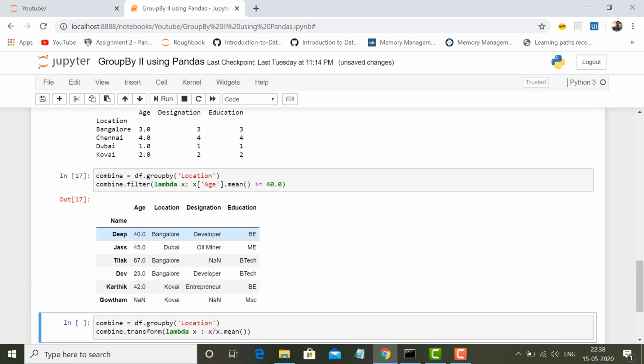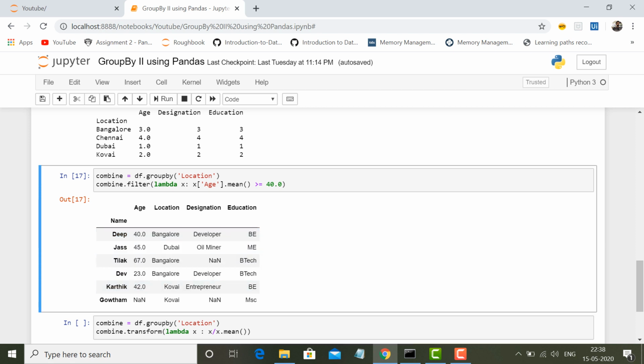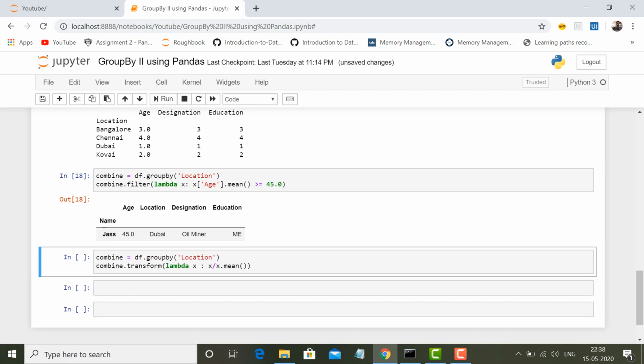If you see, from my data set, it's showing me all details which are greater than 40, 45. Yes, so this is how it will display the mean values greater than or equal to 45. Basically, if I want to extract only a few elements from a data set based on certain conditions, then I will go with the filter operation.